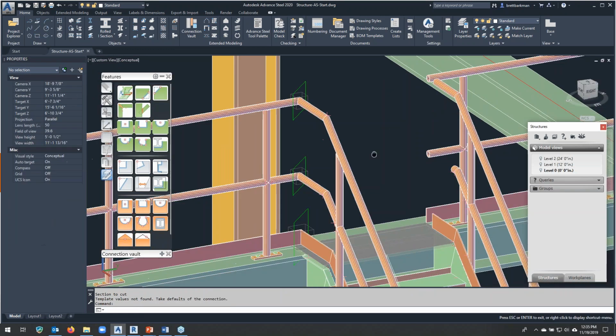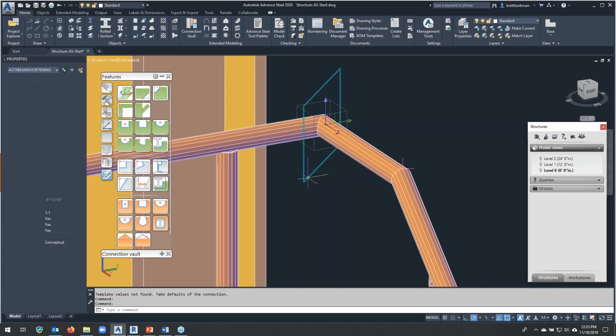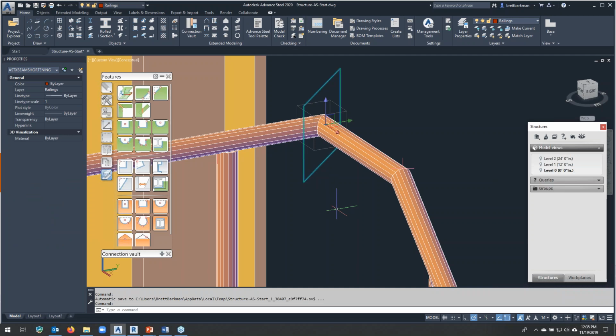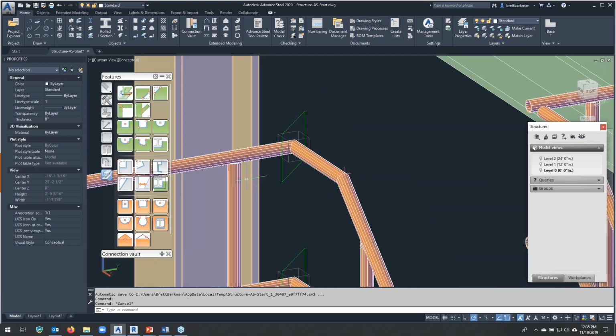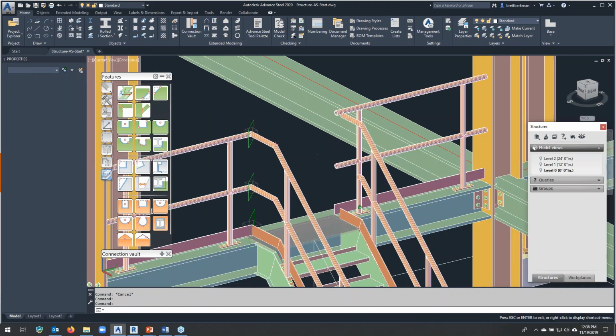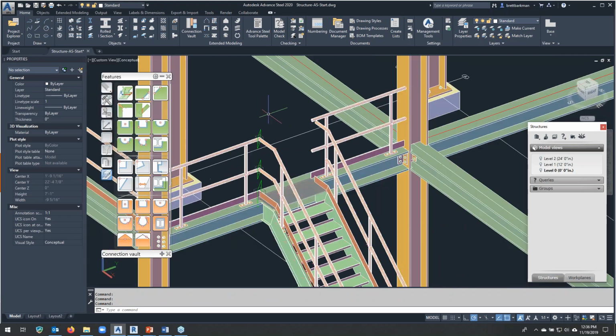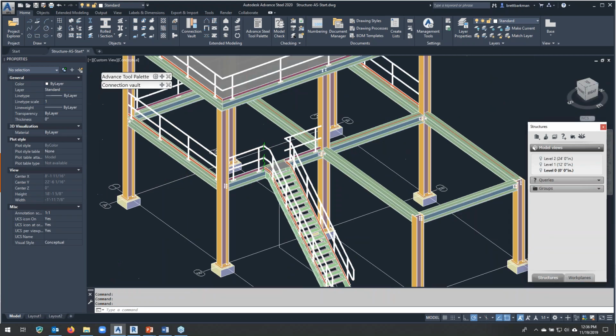The miter is controlled by this green box that you see here. And so if you need to delete a miter, that's how you would do it, is by deleting that green box right there. I'm not sure I need to do the miters on the other railing. So I think for now, just let that go, just to cut down on the repetitiveness here.